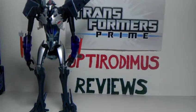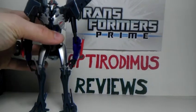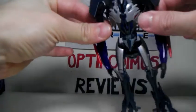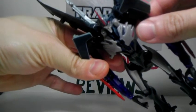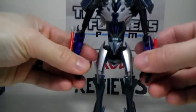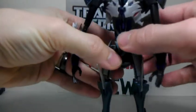Like I said, overall, really, really good figure. Has a really nice jet mode, a really nice robot mode. Like I said, you can do your own little customizations just like I did. Really makes the figure stand out. Really looks good. You can do that yourself.